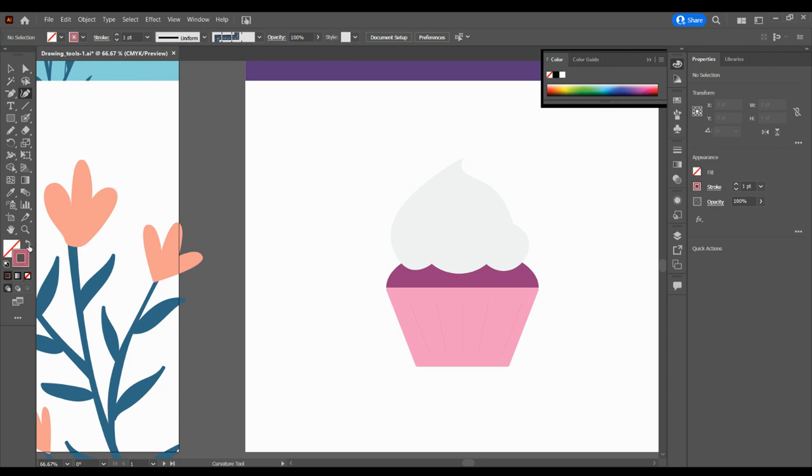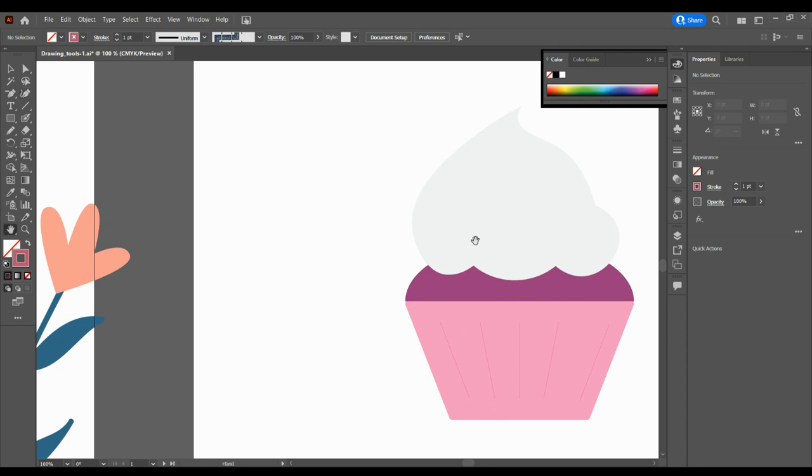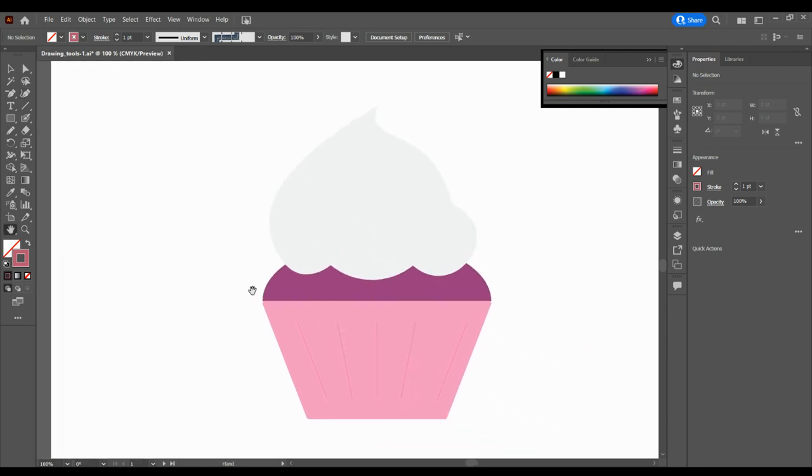So what you want to do is maybe switch this so that the fill is nothing and then you have the stroke color. So with the curvature tool, you have to make sure that you are setting the points exactly to where it should land and the curve should land, and then you can adjust it later on. So let's do that. So we're going to start here, and then the next point will be here, and don't worry if it's not accurate. The next point will be here.